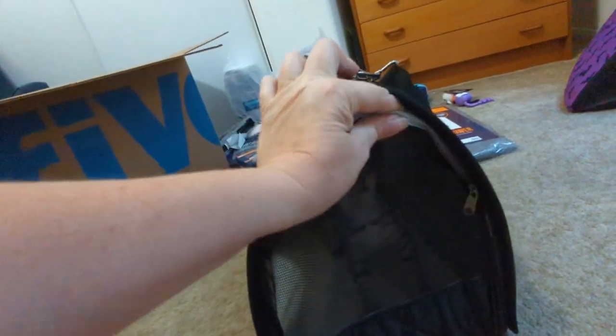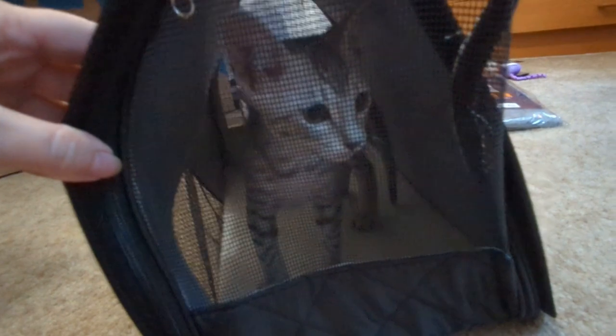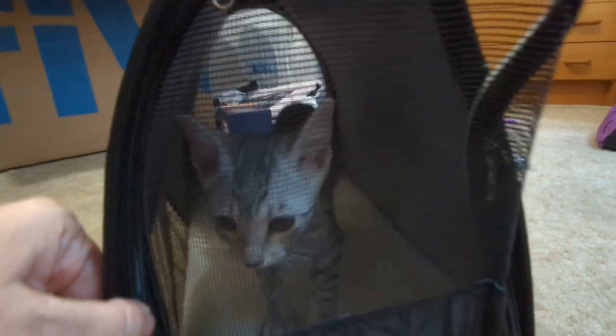You like that? Roxy wants to try it. Let's let Puma finish trying it first, okay? Well, I don't have to zip it all the way. See, it's one-handed. It's a little bit of a fight with that zipper, but it gives a kitten plenty of room. He's got plenty of room in there, and I would have to double check the measurements with the airline requirement before taking it on, but I do know it's too tall. But see, that would fit like that, and then you've got that compartment here to go in and pet the kitty.